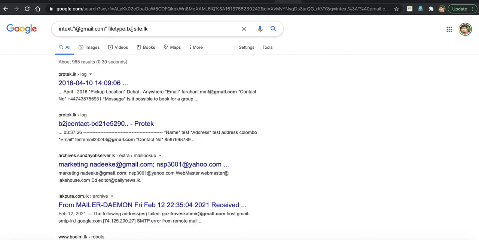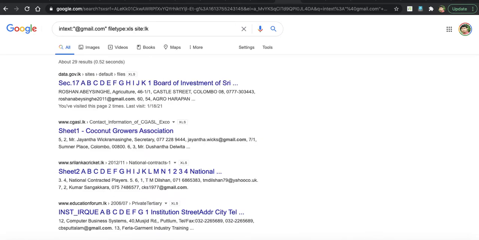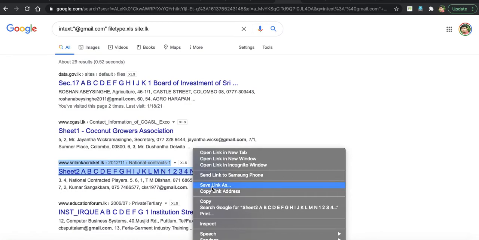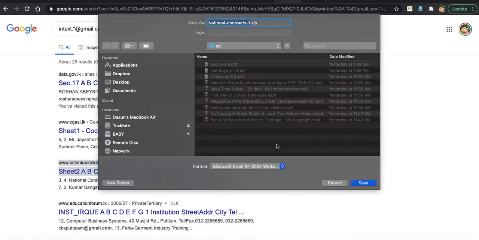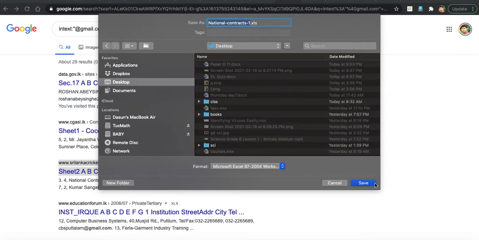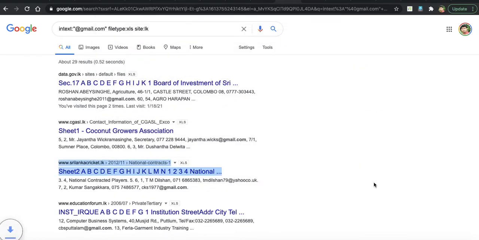If you want Excel files having emails, it is XLS. Something is wrong with that. Just right click, save link as, and download the Excel file. Let's download the Excel file.